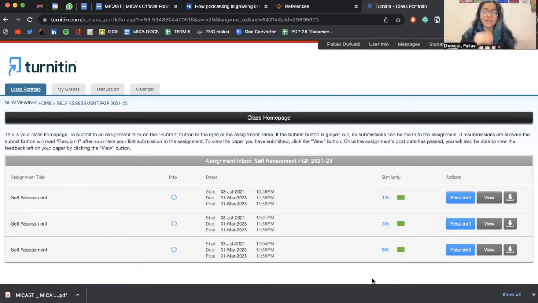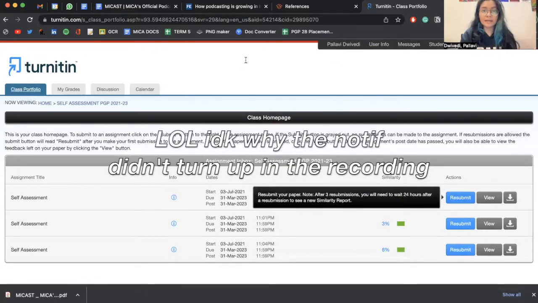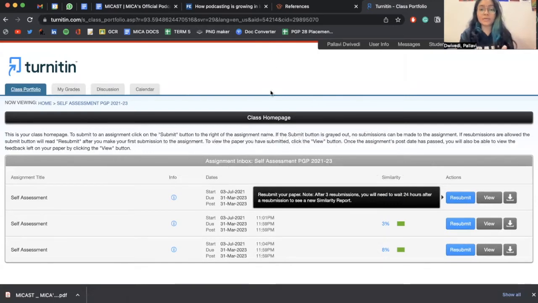First time is just to check and then you fix the mistakes. And the second time is to actually generate the report that you're going to submit with your assignment. So here you can see I've already submitted before, but if you have never submitted something before, you can just click on resubmit or it will say submit over there. See, you can see that notification that's popped up that says similarity report is already generated.